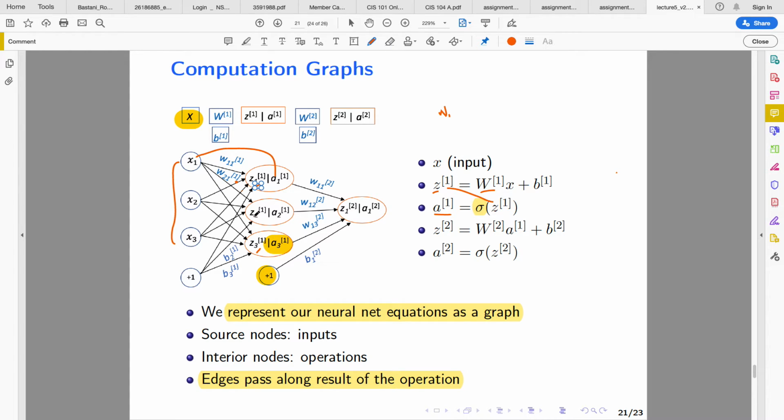Okay, we do the same thing for Z2, with the weight matrices. This one has 1, 2, 3 that come into this node. We multiply them by the x's and add the bias. The bias will be the same for all of them. Then we pass this into the sigmoid function and we get our next activation values. So we continue like that until we are done up to A3.